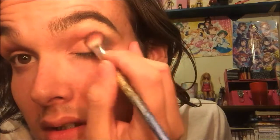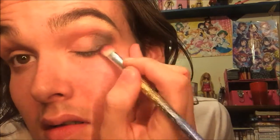Blending that upward. I just want it to be right at the edge of my eye. So I'm going to be doing this for all the girls. Should I cut this with some concealer? Yeah, I do want to do kind of a cut crease.